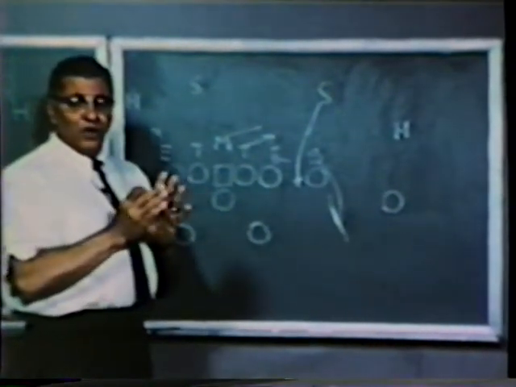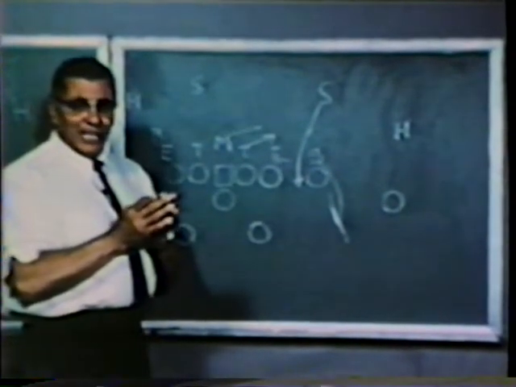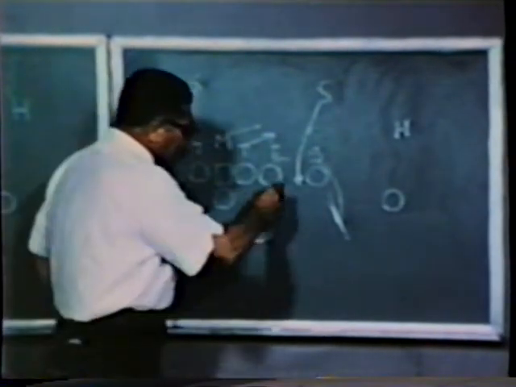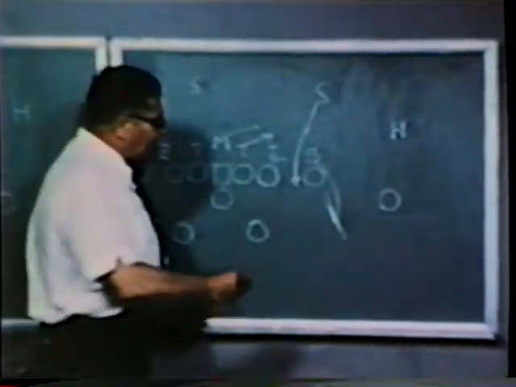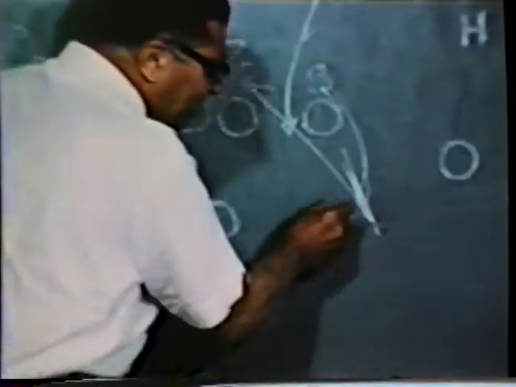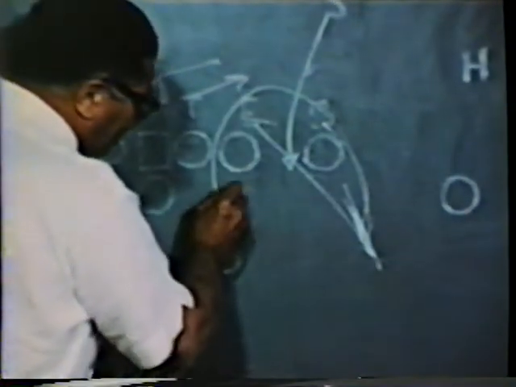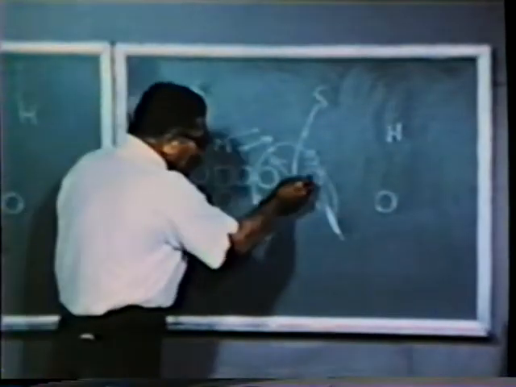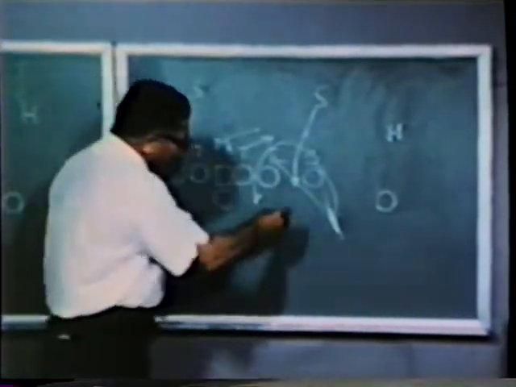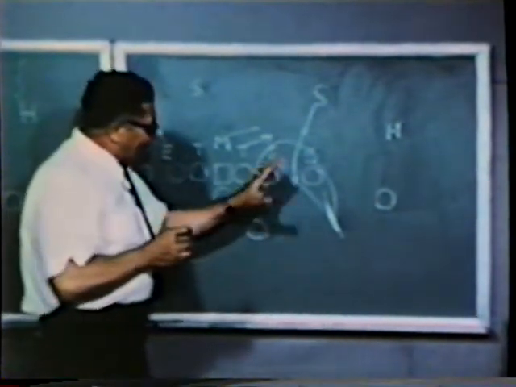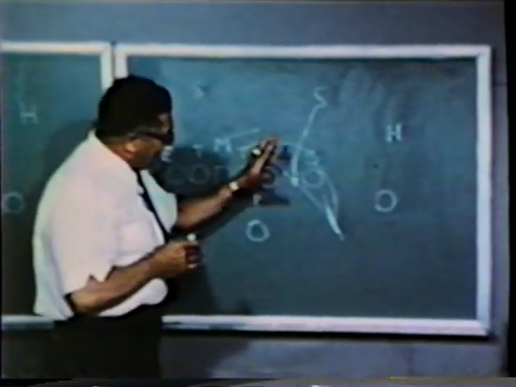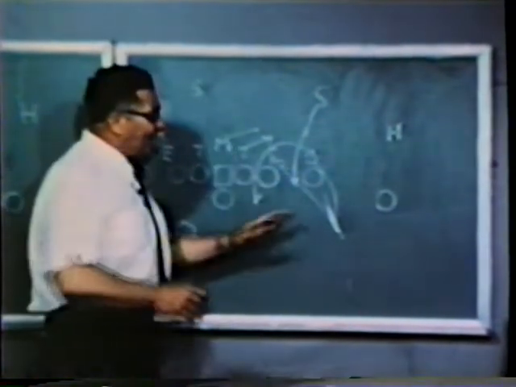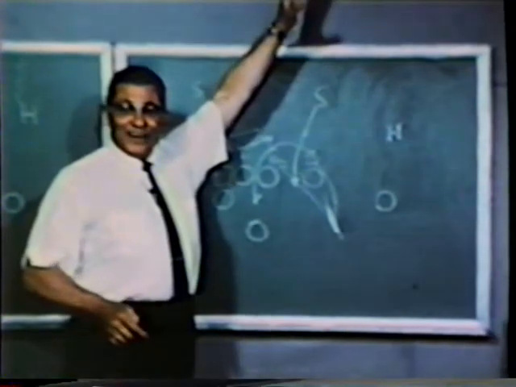One other maneuver, one little bit of a gamble you can take here once in a while. The end and the linebacker can exchange. In other words, the end can be the force man. On the snap of the ball, the end immediately moves to the outside and the linebacker covers him to the inside, just like this. We call that a tango type of operation. Dangerous, because if the YN blocks down and hits that defensive end, shuts him off, and this man comes inside, it's Katie bar the door on the outside.